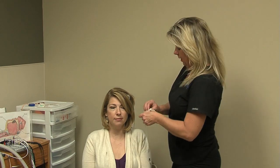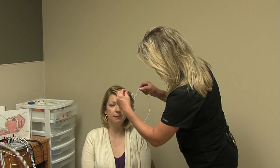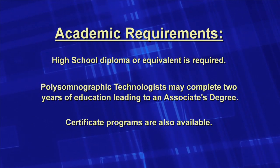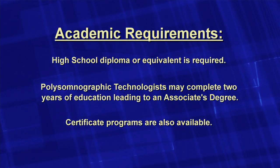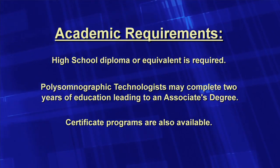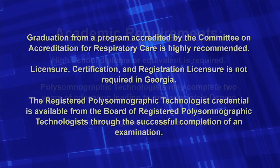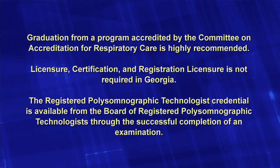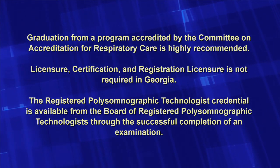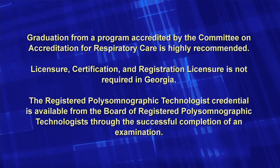To obtain certification, you can do this by having 3 months of paid experience and taking an A-STEP program. An A-STEP program is an educational program provided by the American Academy of Sleep Medicine. Another way of doing this is to become registered in polysomnography. You can do this by taking an A-STEP program and having 6 to 9 months experience in the field and then sitting for your registry. However, if you already have a healthcare degree, whether it's nursing, respiratory therapy, EEG, or others, you can go directly and sit for your registry exam.